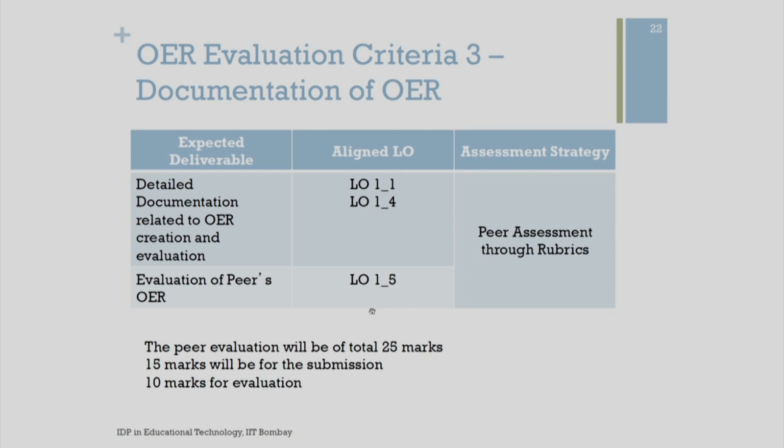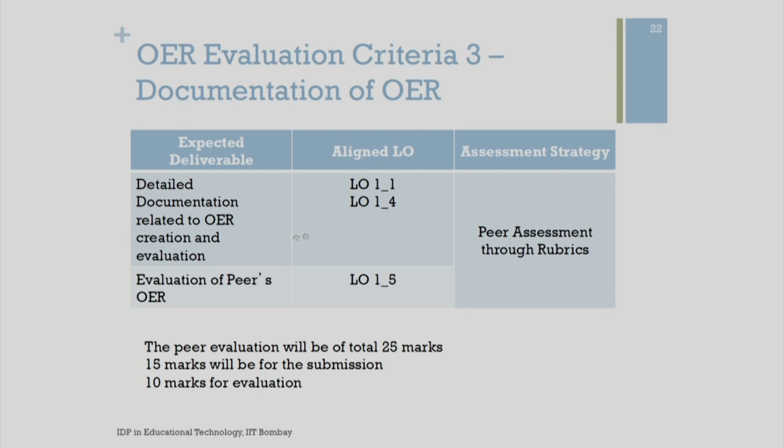Now please note that we are going to evaluate the team. Team leaders are going to submit, and they will also coordinate to finally provide peer assessments. Whatever mark the team leader gets, the team members will also get the same mark. So the responsibility is transferred to the team leader to ensure that every member has an equal share of work and nobody is overloaded. There are 25 marks for this peer assessment through rubrics. The rubric criteria and examples will be released on Monday.